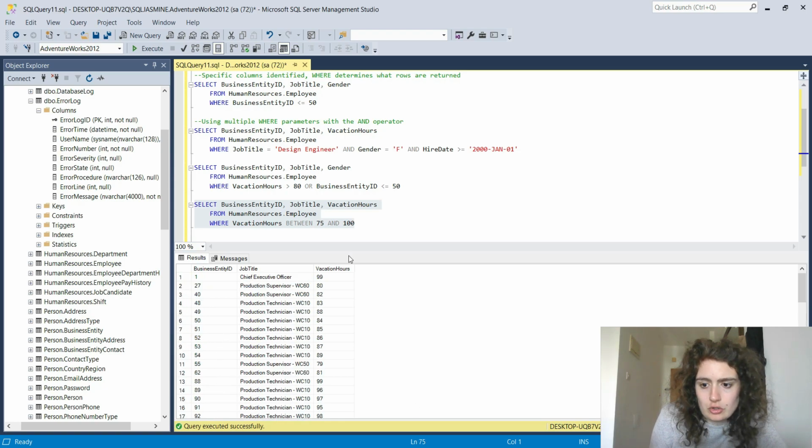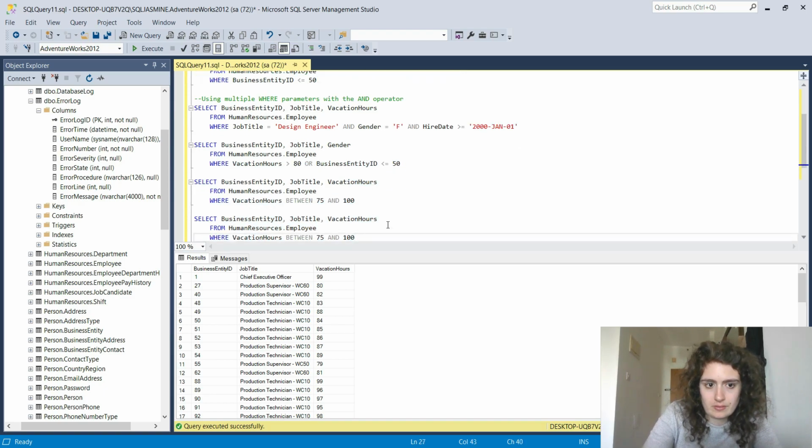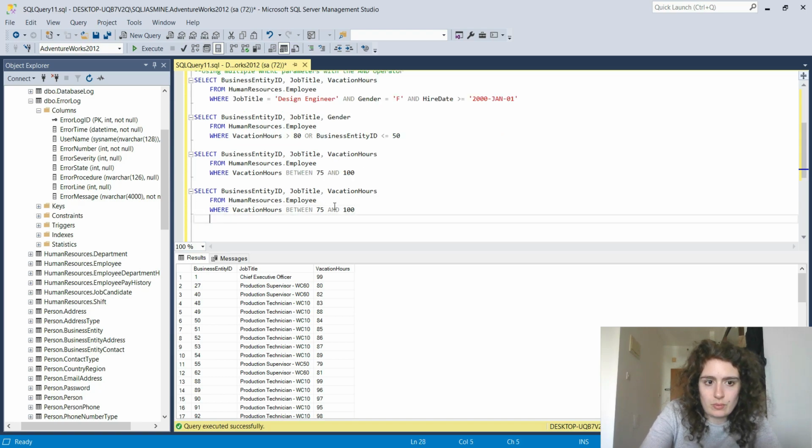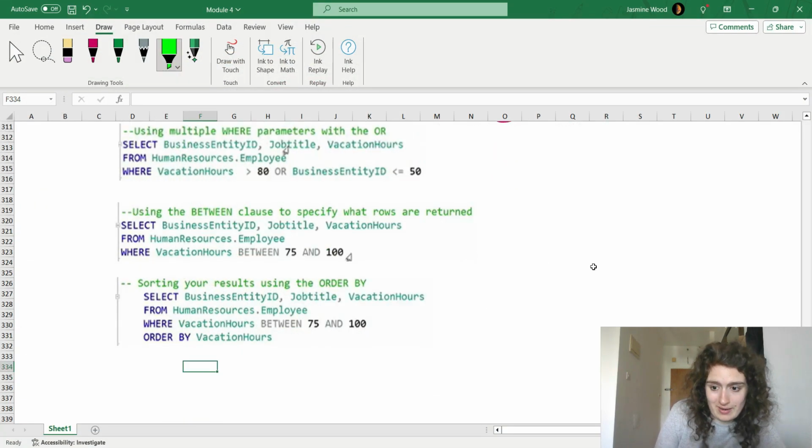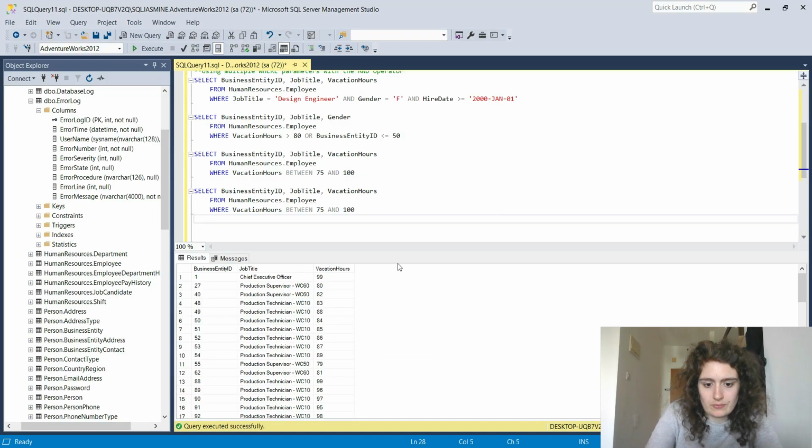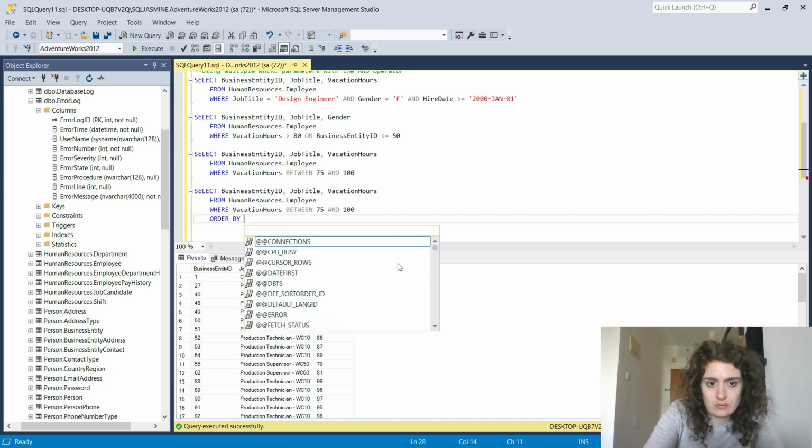So in order to control for a particular order of the vacation hours column, all we have to do is copy this script, paste it, and then we're going to use the ORDER BY vacation hours. And the default is in ascending order from lowest to highest. So we'll just have to write that ORDER BY vacation hours.